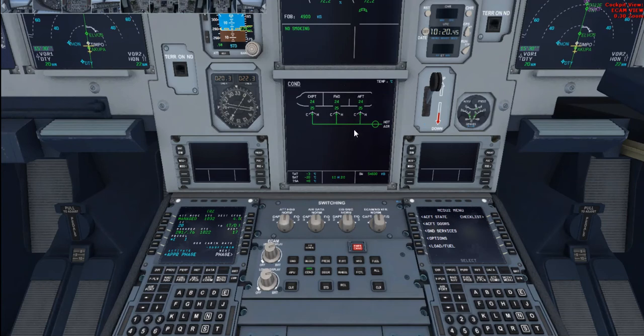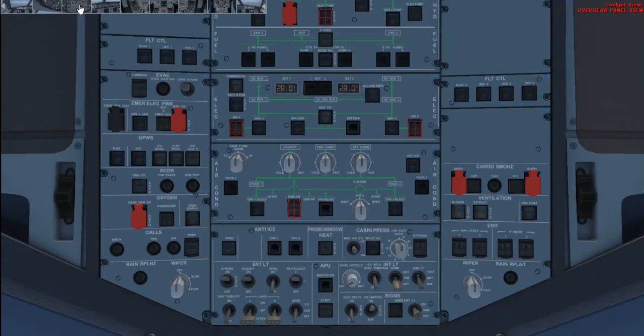So conditioning. Basically your air conditioning is controlled with this. If I want to cool down the cockpit, I'll just turn it like this, forward cabin and the aft cabin. Also this is the backflow, used for example, if you have fewer passengers, you'll turn it to low. If you have a normal amount of passengers, there's a number to it. I'm not remembering the number. And if you have a full load, then you'll check the high setting over here.